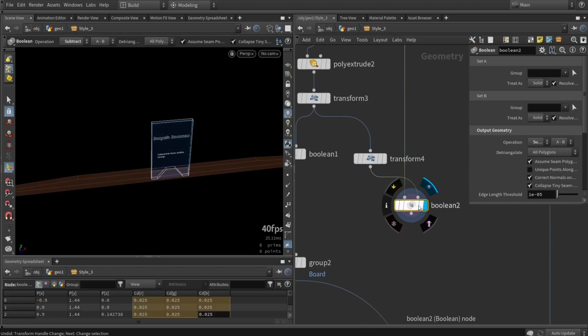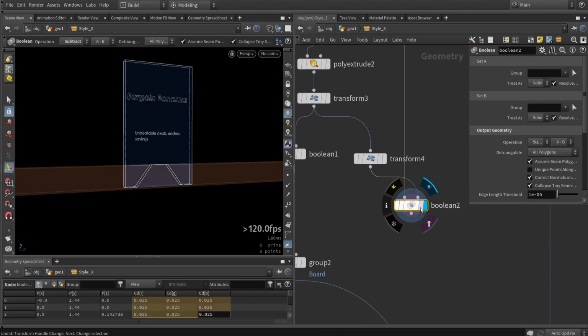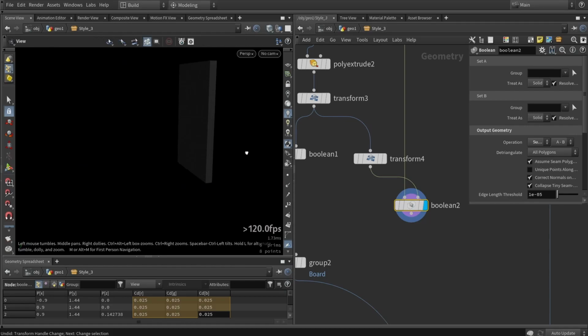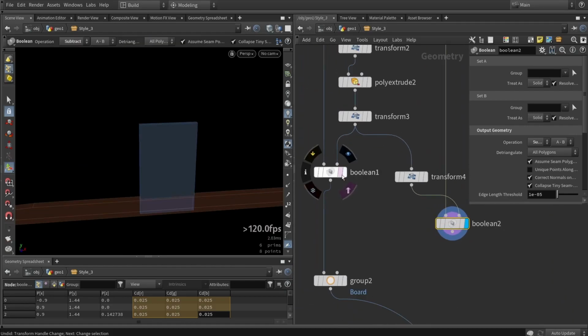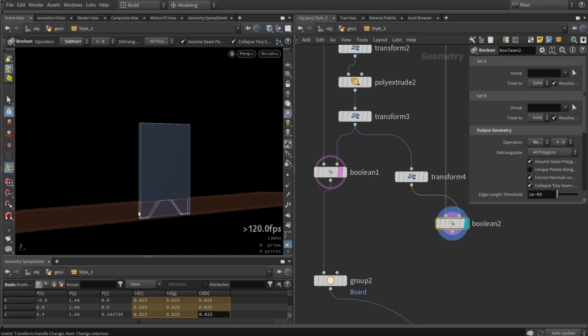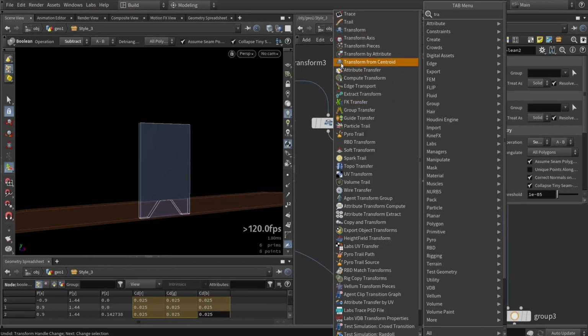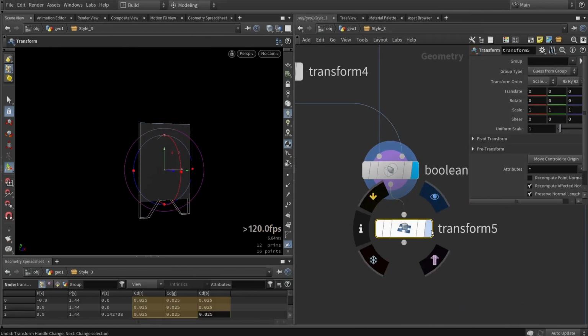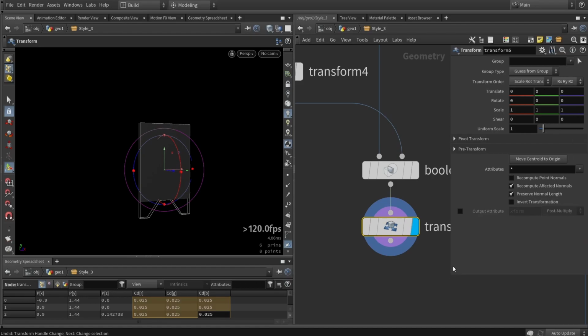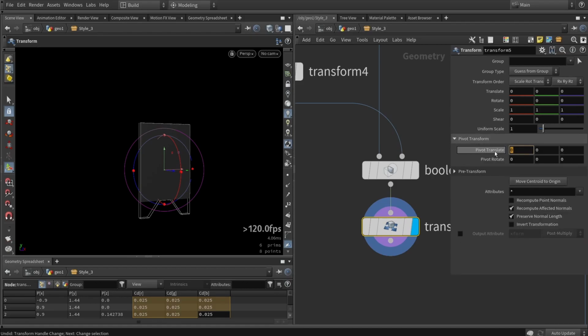So as you can see, we're now getting the area. This is basically the part without these leg parts. And from that, we can calculate the area where it would be nice to have the text. So maybe we can do a little scaling, and we probably want to set the pivot in the center.